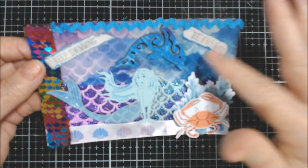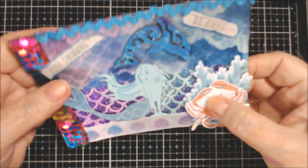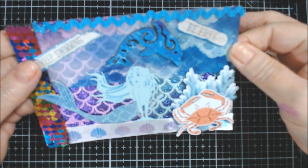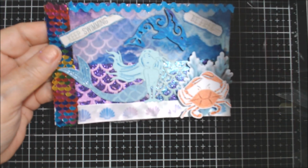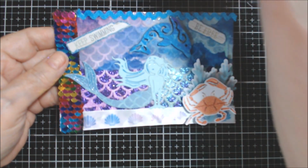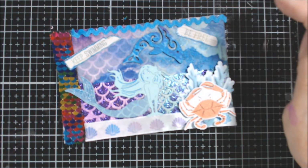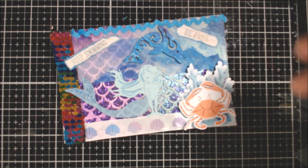purple and blue mermaid tails were still a little wet, and that helped it stick, and I just added some glue around the edges, and that was my regular glue. I usually use Tombow, the green lid one. And I found I had these, so I thought, well, why not? I know it's Mer-May, and I have the mermaid.